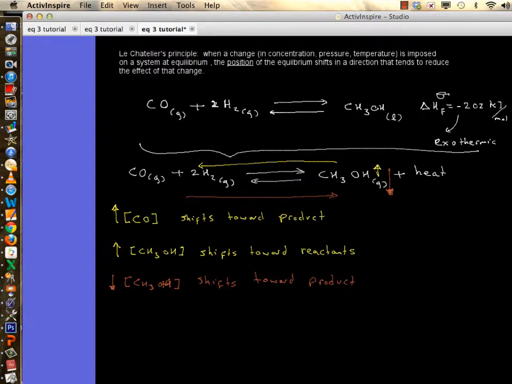Now one thing you should remember: pressure and concentration do not change the value of Kc or K. So removing or adding concentration does not affect K. You simply will create a new proportionality. That K is steady and specific at that given temperature.